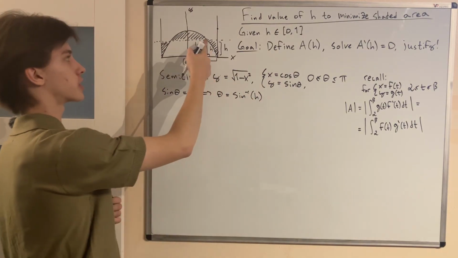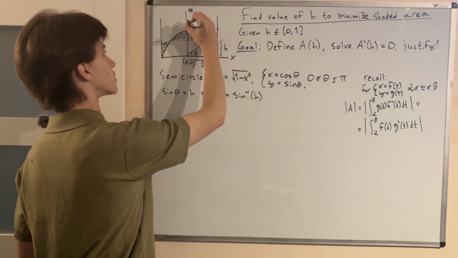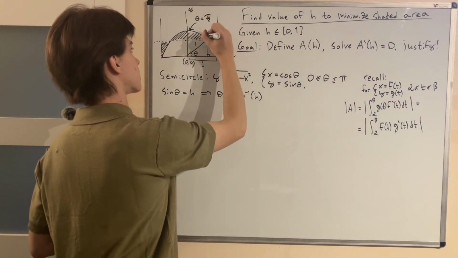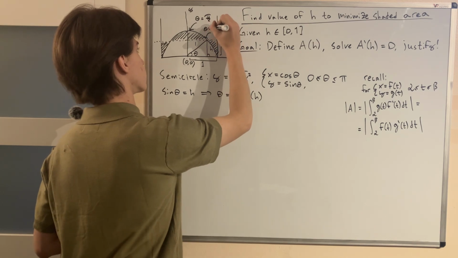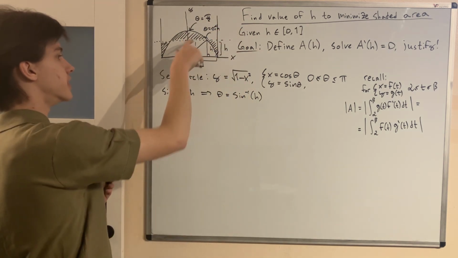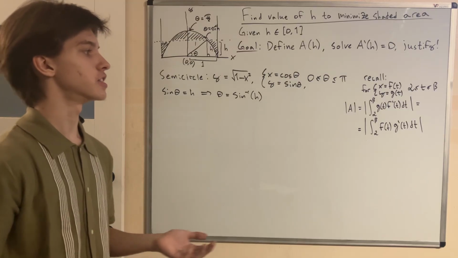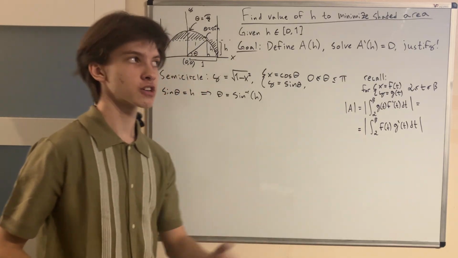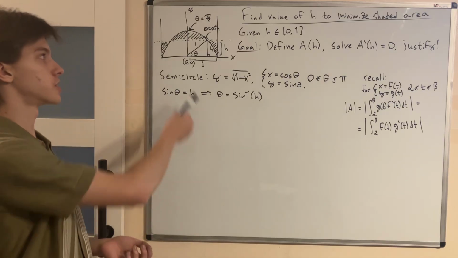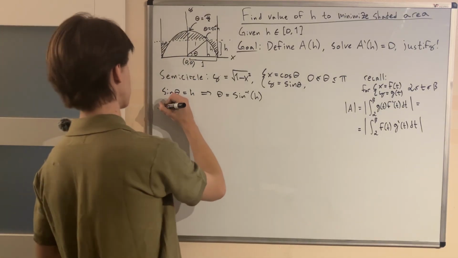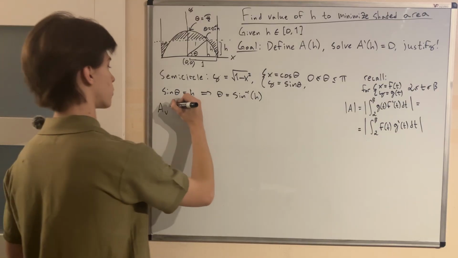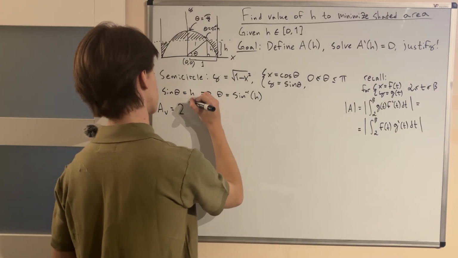And right here, where the curve meets the y-axis, we know that theta equals pi over 2. And right here, as I said, it's equal to the inverse sine of h. And so to find this little area, we simply have to integrate parametrically by this theorem through these bounds. I'm going to call this entire top area A of u because it's the upper area, and it's going to equal twice this integral that I just described, right?